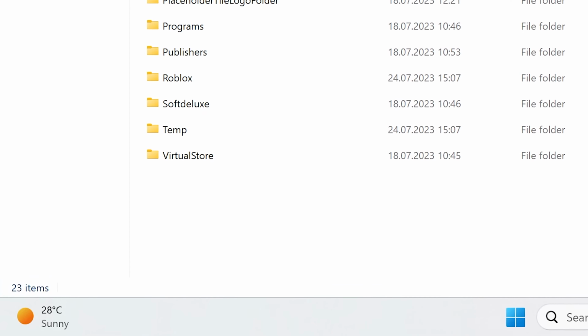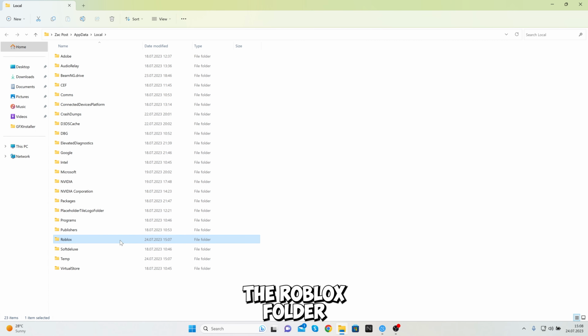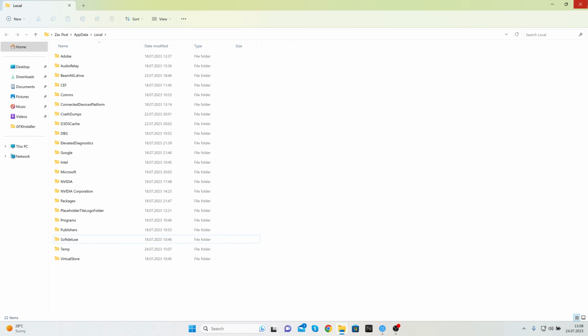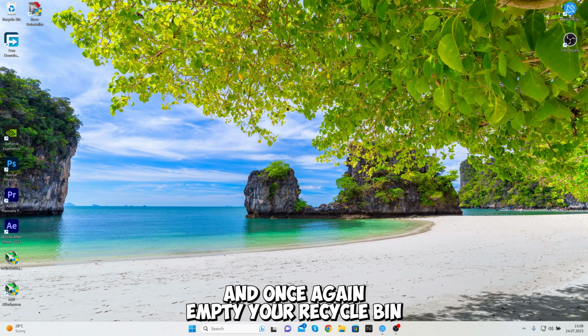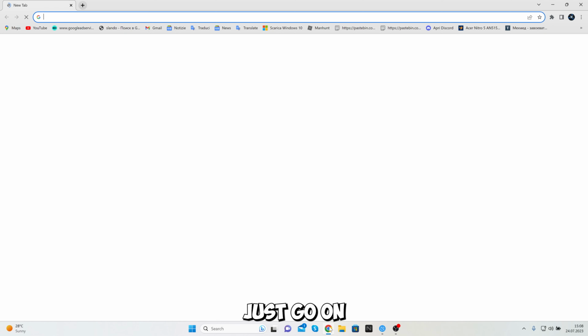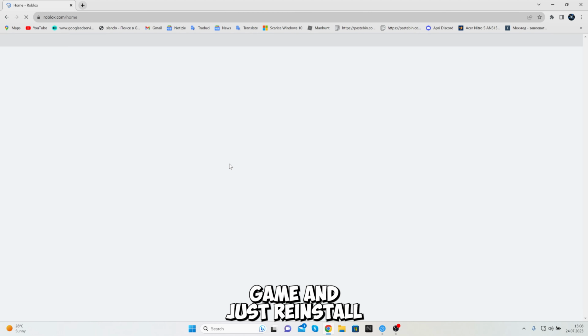Click on OK and delete the Roblox folder like this, and once again empty your recycle bin. Now just go on any Roblox game and reinstall Roblox.